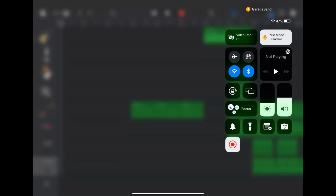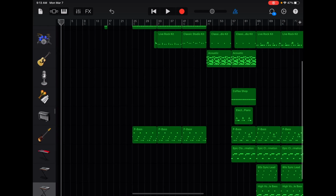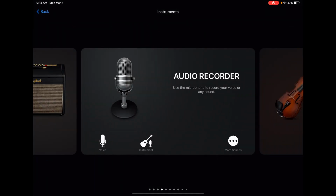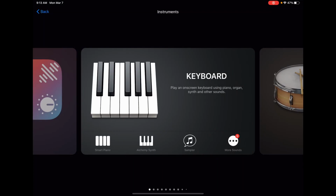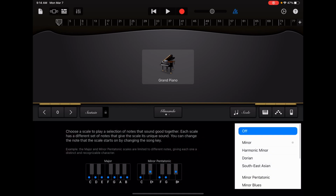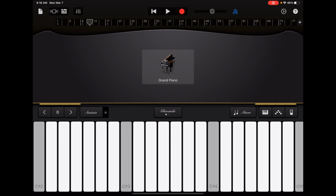Okay, I wanted to show you one last thing that's pretty cool, because we need to add vocals. You could either record vocals by creating a new voice track and just using the microphone and singing along, or you can just play along with the piano or something. But there's an interesting feature that GarageBand has. If you click the scale button, you can pick one of these scales, and since we know this is a B minor key, it will only show you the keys that are in B minor. You can play the melody just using only these keys.